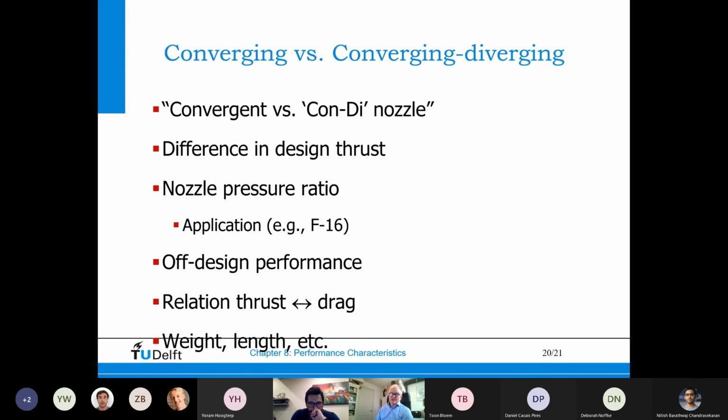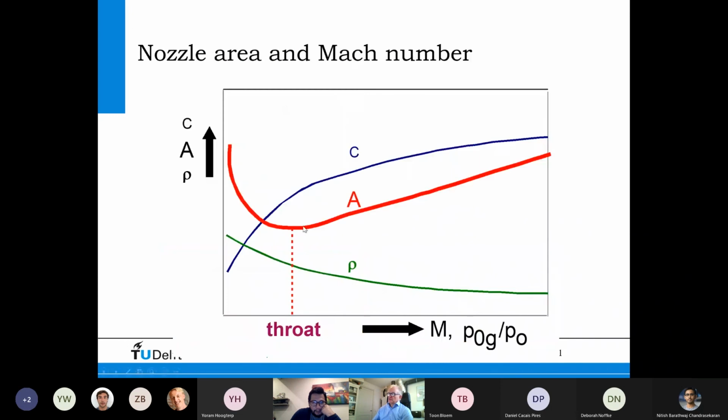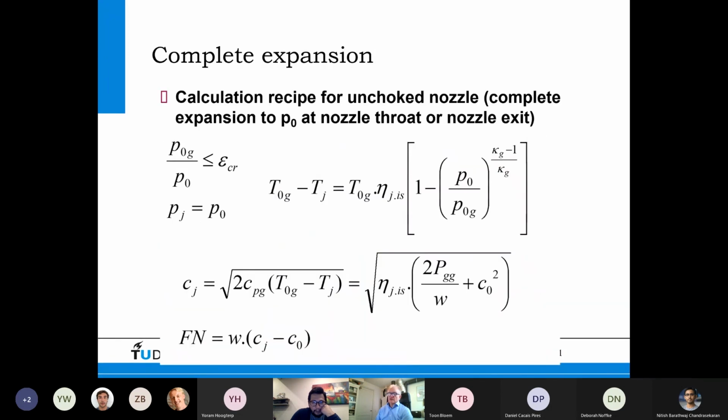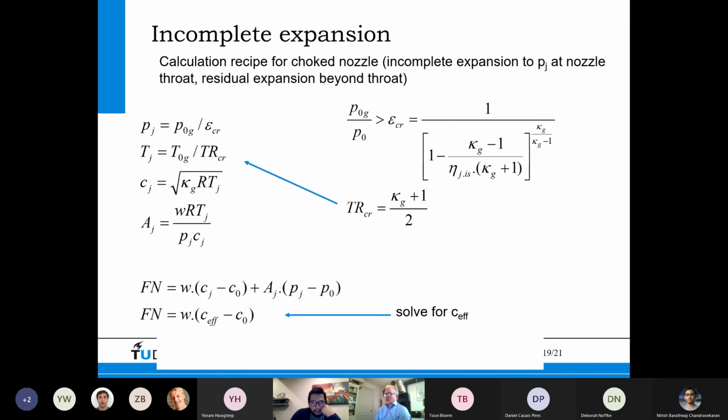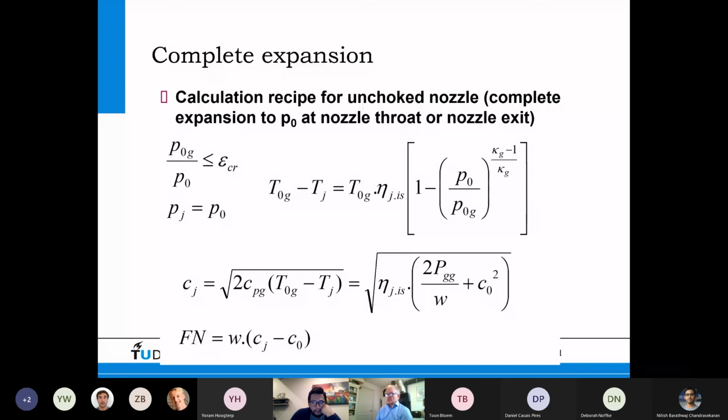There are also military engines, like the early French engines, which have no diverging part. Because if you don't apply a divergent part in the nozzle, you still have supersonic expansion. The thing is, it probably happens with lower efficiency and more losses. So it's not like if you don't have a divergent part that there is no supersonic expansion. There is, but in cases like the F-16 design, the designers have chosen to add additional weight and structure and spend money to guide the supersonic expansion downstream of the throat.